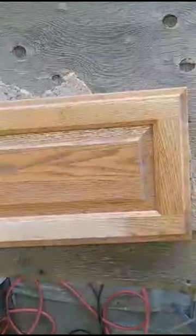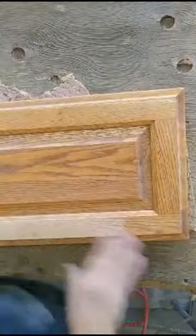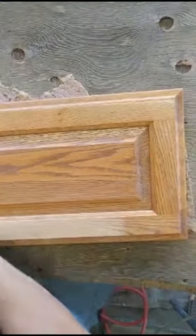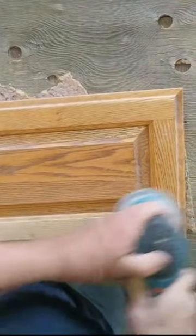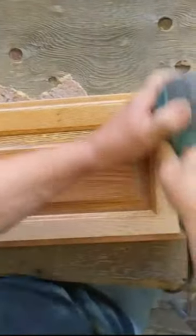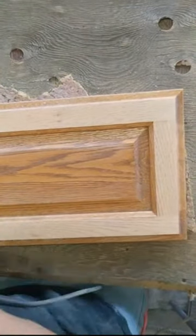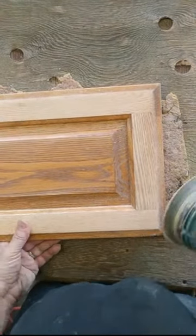All right. Look how quick that 80 took that off of there. Now it's smooth. Like I showed on my last video, there's no scratches here. But I'm going to put more of a polished finish on this sanding. But that's the end product if I keep going over it with 320. All right.